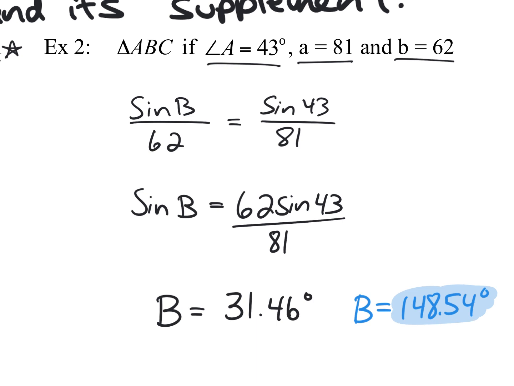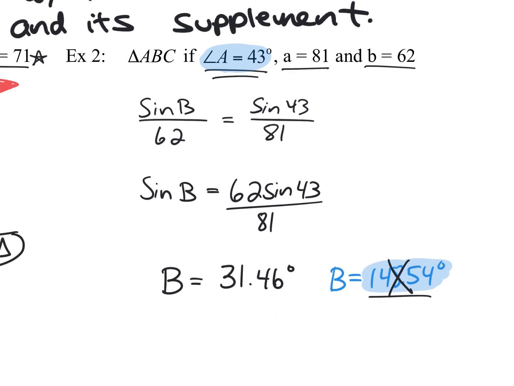So what I need to do is check to see, is this other triangle possible? What I want to do is compare angles A and B and try to see if I have any degrees left for a third angle in my triangle. Well, if I were to add 148 and 43, I have 190 something degrees. I think it's 191 and change. Well, that's too many degrees. I can't allow for this other angle to exist because we wouldn't have a possible triangle. So in this case, we only have one.